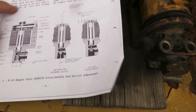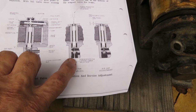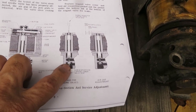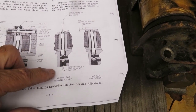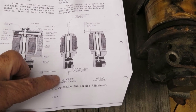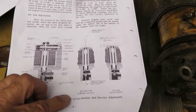In fact, you may not be able to see it, the little thingamabob I was calling it is a needle valve at the bottom, and it does have a lapped connection to the seat, and then there's an upper plunger that also is lapped. So I cleaned them. I don't know how well they'll seal. They seem to do okay, at least the bottom one, on shop air. I'm going to put it back on and see if it works. If it doesn't leak, we're good. If it does leak, I can take it apart.